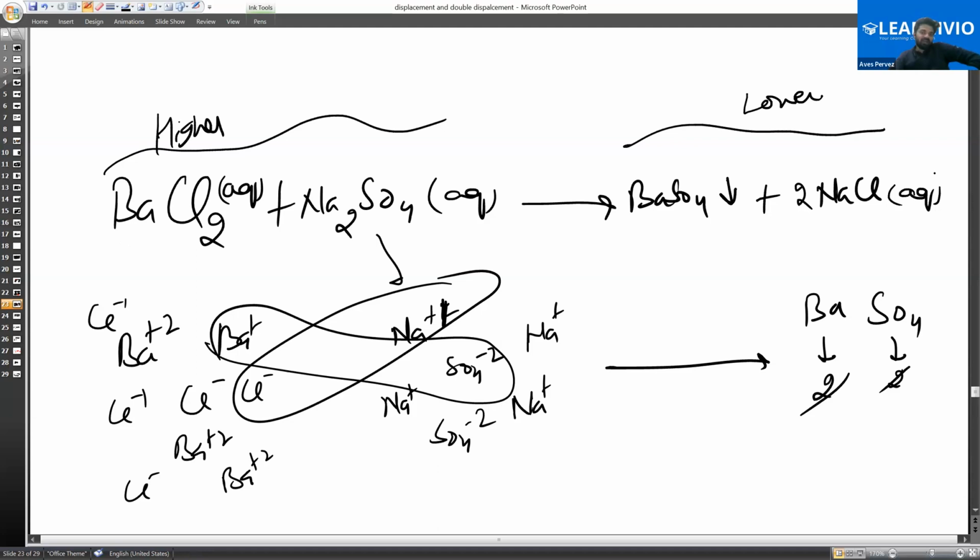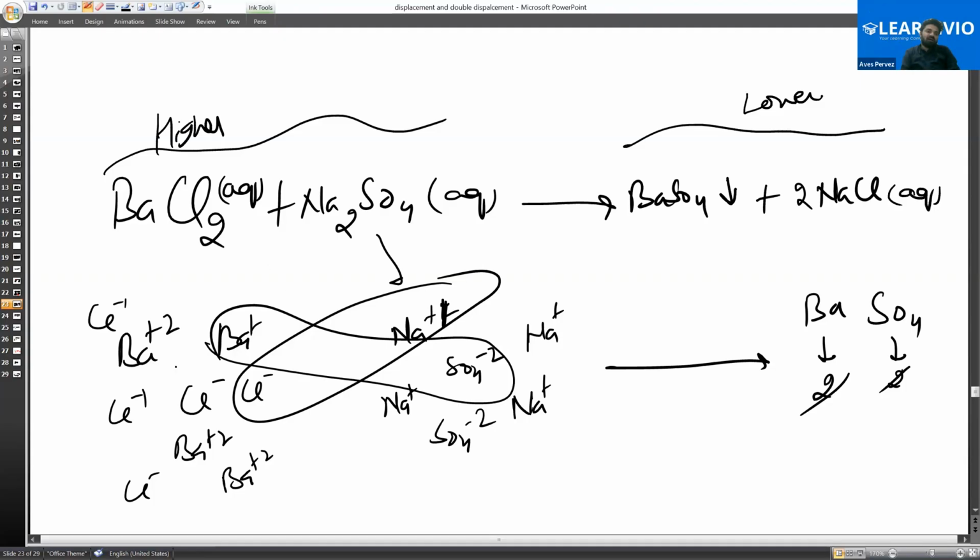Can you tell me whether the particles of gases have more energy or the particles of solids have more energy? Anybody in the class can tell me which state of particles has more energy? I'm asking about the movable energy, kinetic energy. Which has more energy, solid or gas? Gas has more energy. Gas particles have more kinetic energy. They are movable, continuously moving at faster speed. So if gas particles are moving faster and we convert them to solid, we are just decreasing their kinetic energy and making them not movable.